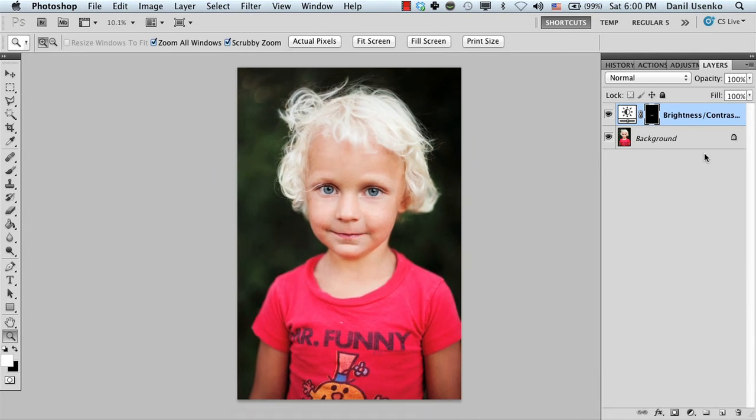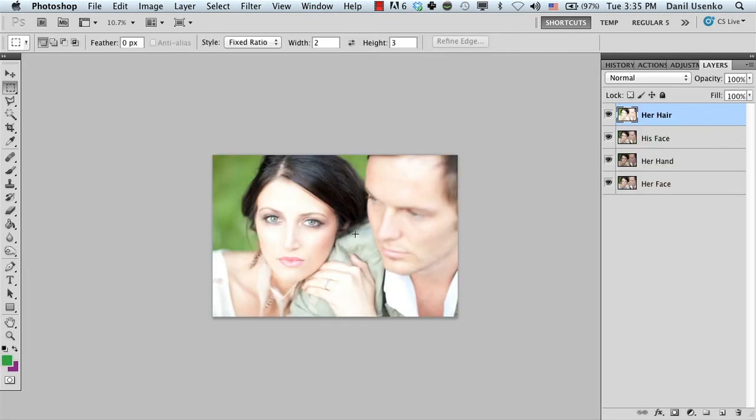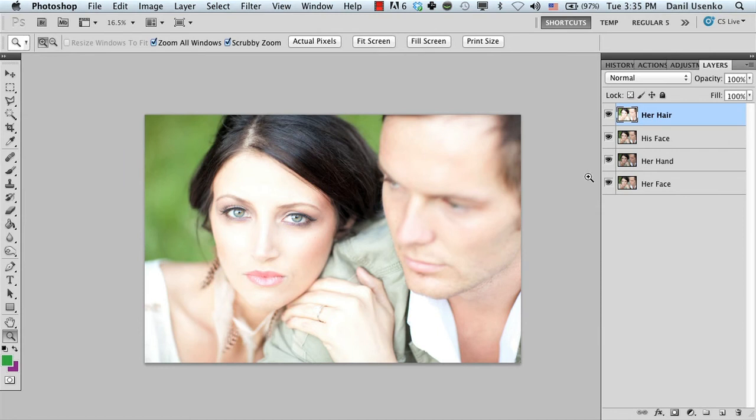So now let's go back to our image and see how this applies over there. Here is a situation where we're trying to combine four images into one, and parts of the image need to be shown from this layer, parts are from this layer, and so forth. So this is how we do it. We're going to first apply a mask to the top three layers. We're going to not touch the bottom, but we're going to apply masks to these three. So we're just going to click, click, and click.